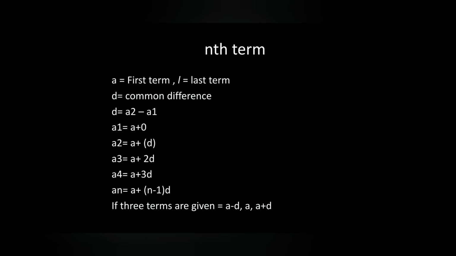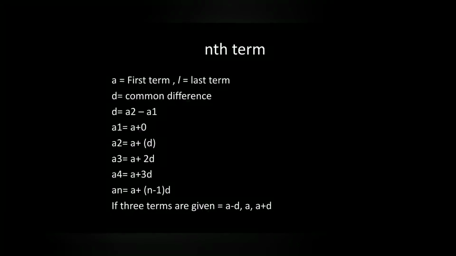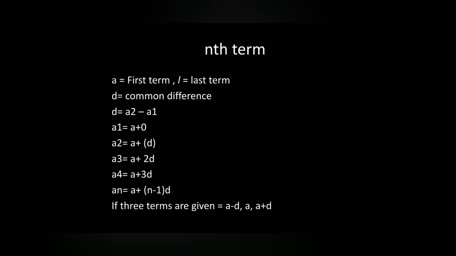If you wish to take out the common difference of an AP, you have to take two corresponding terms of an AP and subtract the first one from the second one, or the second one from the first one. Okay, now moving further, the nth term of an AP can be found out. Okay, so we have taken out the values of the first 4 terms of the AP, and it's forming a kind of relation. So let's see what it is.